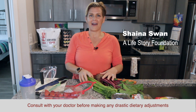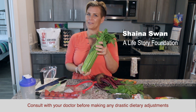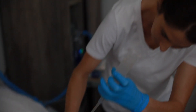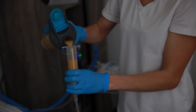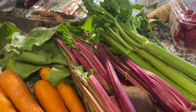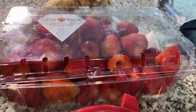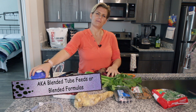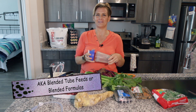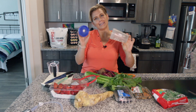A Life Story Foundation is going to be telling you today about how to get proper nutrition to your person with ALS. We're going to be giving him lots of vegetables, but due to the fact that he can't chew or swallow anymore, we're going to have to make them a little bit more digestible. We are going to be putting all of these vegetables and ingredients into a smoothie — Kevin likes that term since it makes him feel a little less like a farm animal — so it's easy for him to drink.